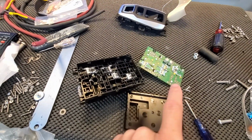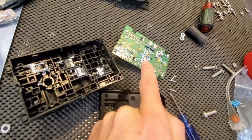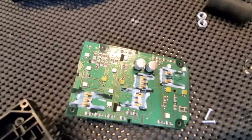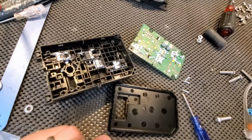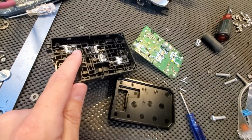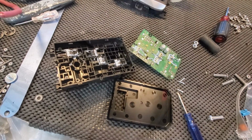I got the circuit board off, and I guess the way this works, they've got these little pads here, and these all travel left to right or right to left. Some of them are shorter and some are longer, so it knows what position they're in. That's all good, but I don't need all that. So I'm going to cut a piece of plastic that's the same shape and make some contacts. When these slide, it'll hit the contact and bring it to ground and switch it to park or neutral or reverse.